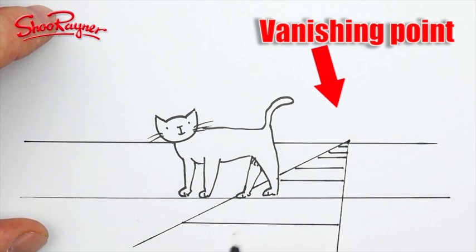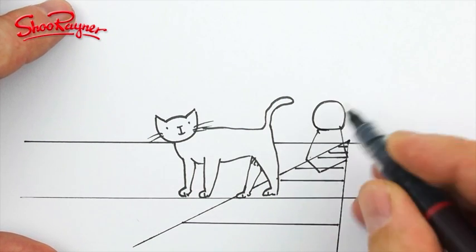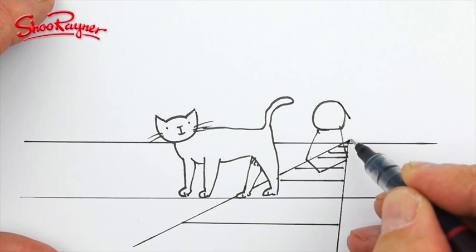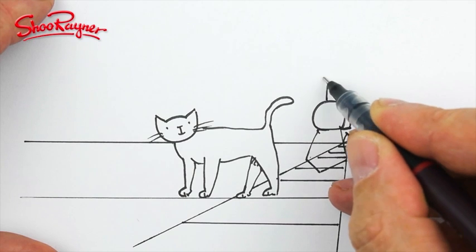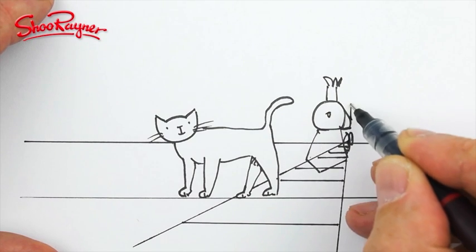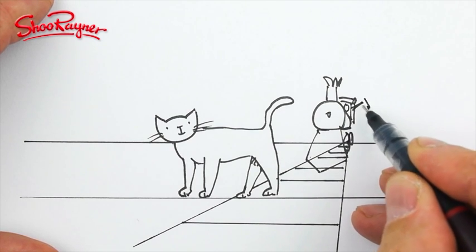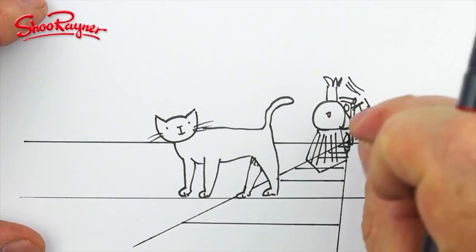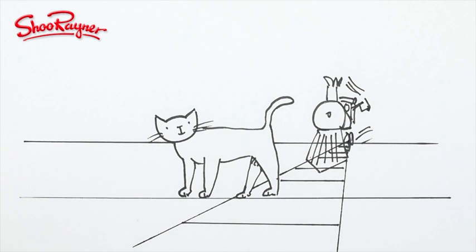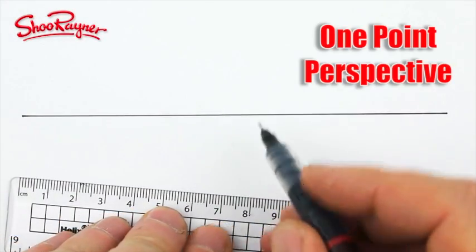And this could be a garden path, couldn't it? It could also be train tracks. And because we had this vanishing point there, we can build up the train coming straight at our cat, who had better get out of the way. Quick, wave that flag. It's coming at speed. So this is how we start building up very simple perspective. This very simple kind of perspective is called one-point perspective.